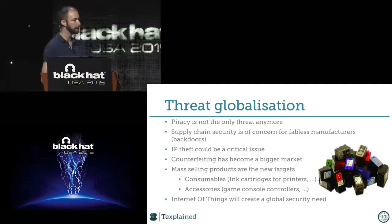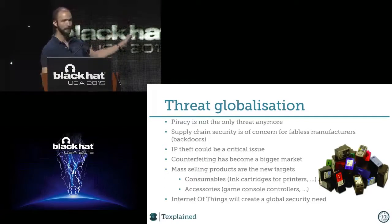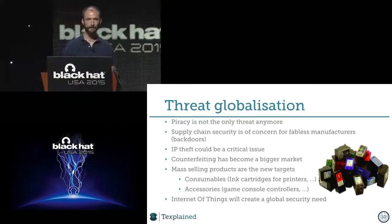At the same time, we have the Internet of Things coming fast, and it's the same thing. We will rely on secure microcontrollers that will be all around us. And it will push the security demand when the pirates are already doing counterfeits. So you see that it could be a real critical issue. Anyway, that's just for the introduction.